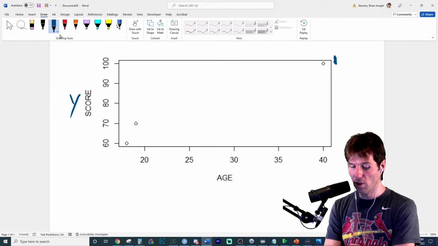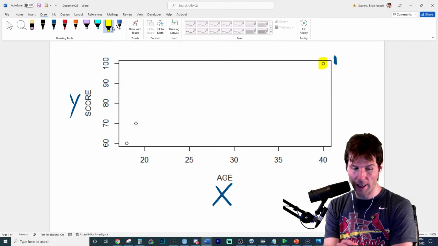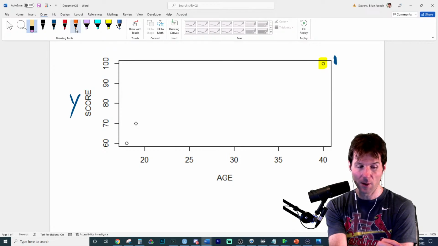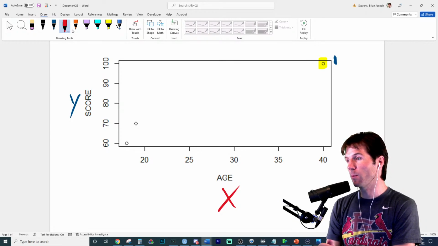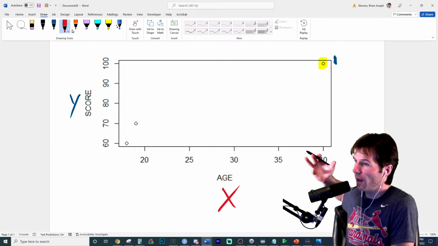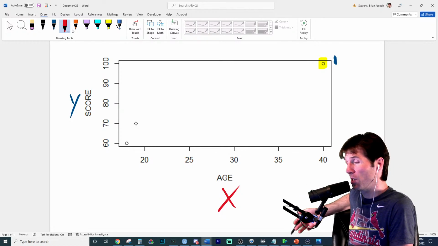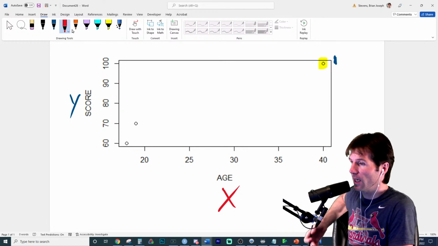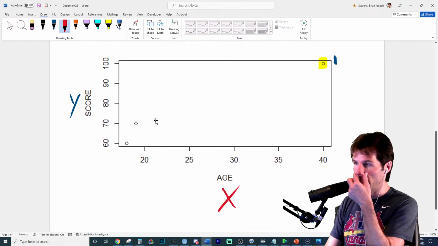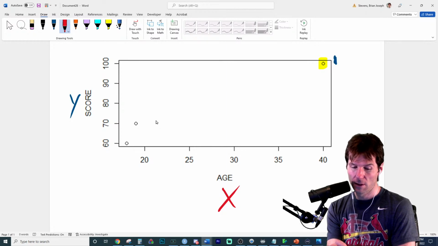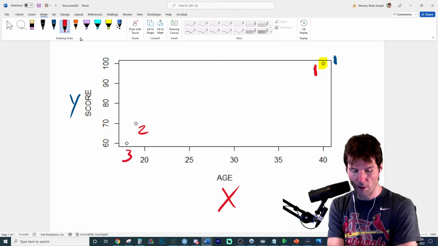Also Brian's rank on his age. So that's me over here. What is Brian's age rank? Brian is 40, but in terms of age in this data set, is he the highest age, or is he the lowest age? Is he the second or third age? There's only 3 people in this data set. So what rank is Brian's age in this data set? Also the highest. And then this person over here is the second highest age, and this person is the third highest age.